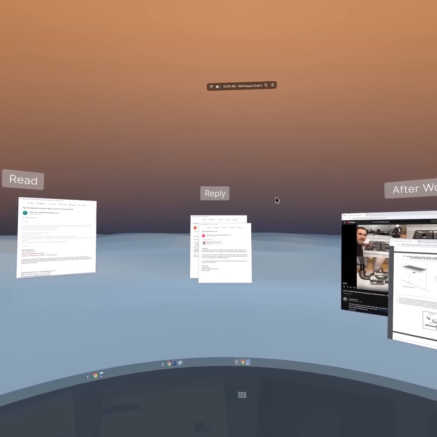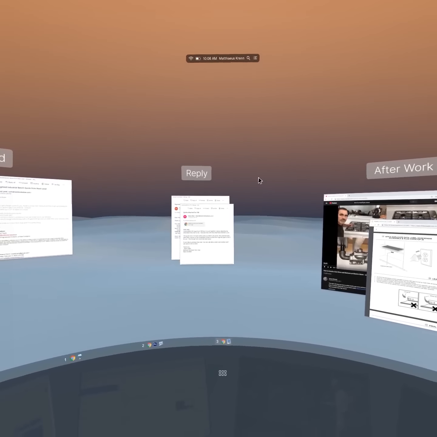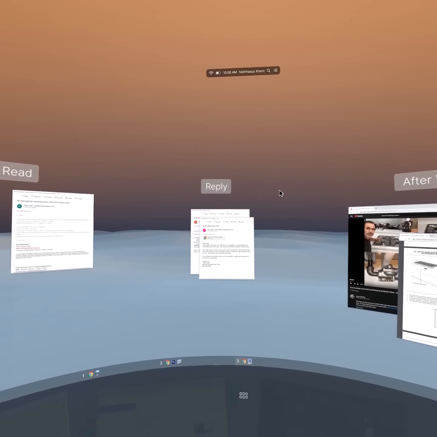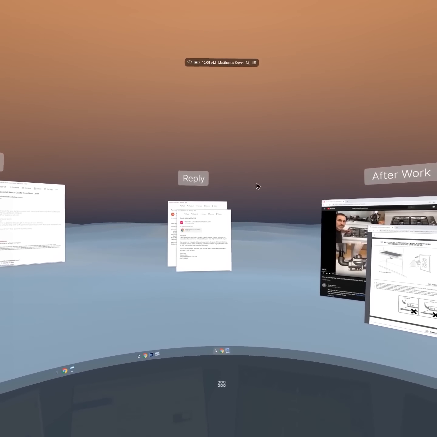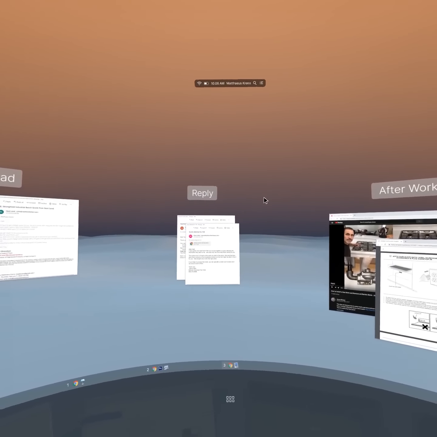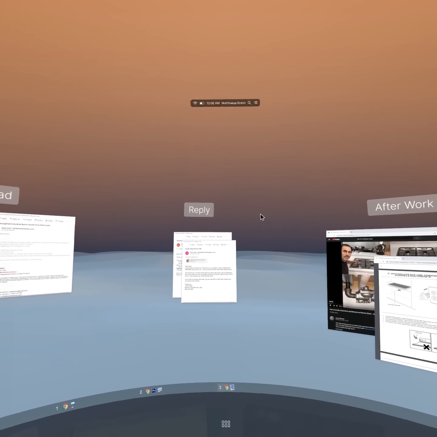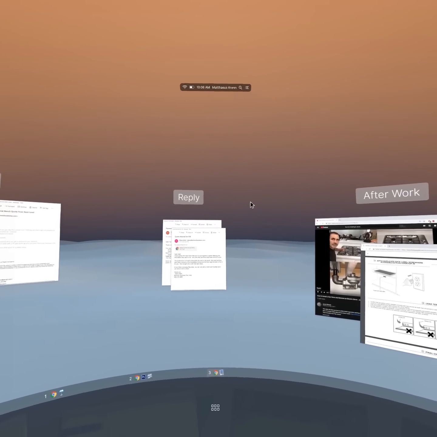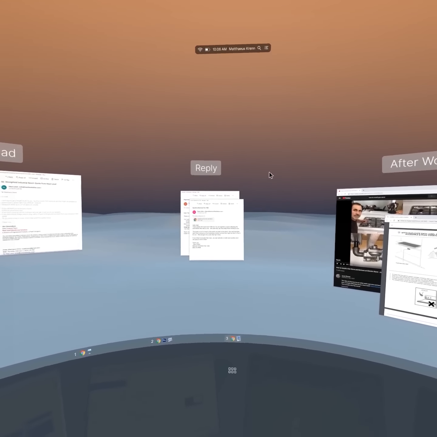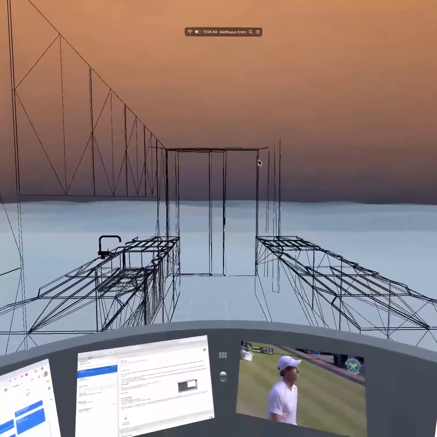Okay. These were a couple of examples for what working in here could look like using 2D content by yourself. Now I have two more examples that I want to show you. The first one is going to be all about 3D. And then the second one is going to go back to a 2D use case, but it'll bring a second person in to collaborate with. So let's talk about 3D.